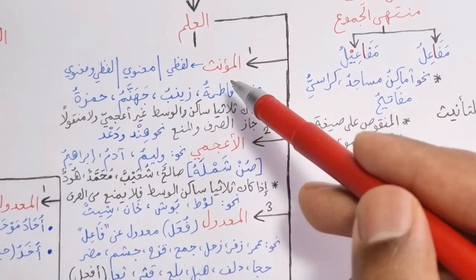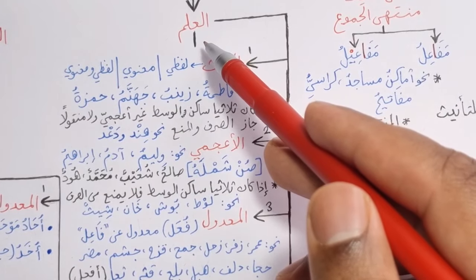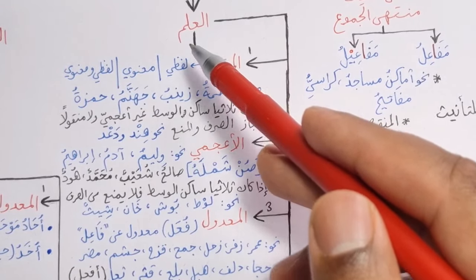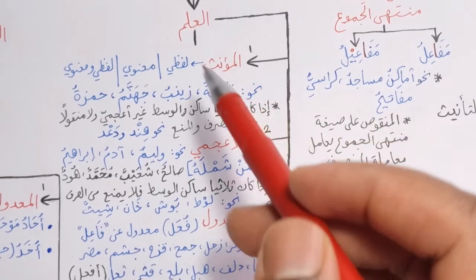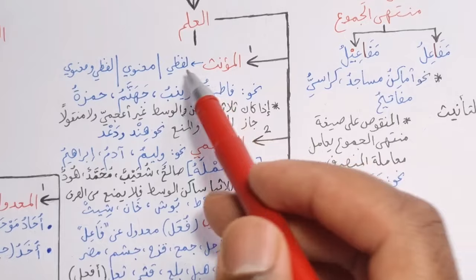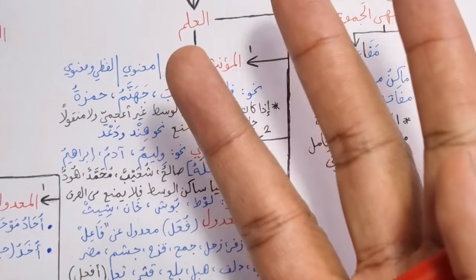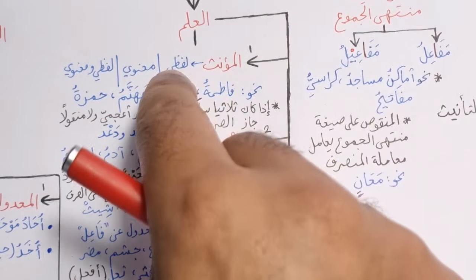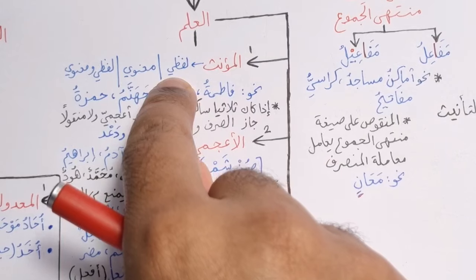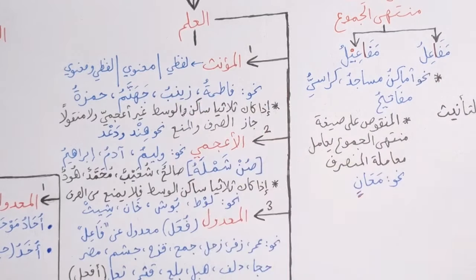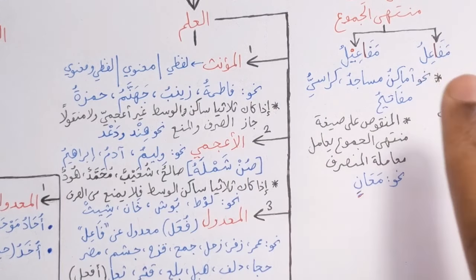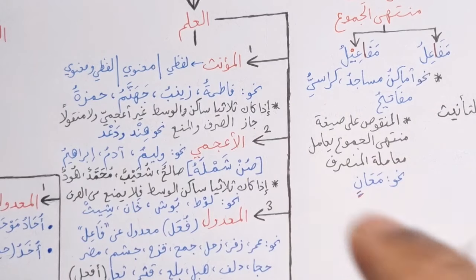So alam mu'annath, we're referring to nouns which have some sort of sign of it being mu'annath. And as a benefit, we know that a noun is going to be mu'annath lafdhan through three forms. There are three forms that a word is feminine in pronunciation. Number one is if it has ta marbuta. Number two is if it has alif al-ta'nith al-maqsura or alif al-ta'nith al-mamduda. Those are the three signs that a word is feminine lafdhan.